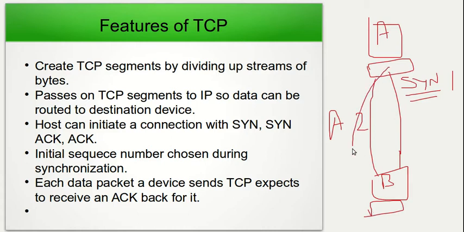PCA will send an acknowledgement message back acknowledging receipt of PCB's SYN message, and imagine that PCB's SYN message had a sequence number of 1000. PCA would send back a message with a sequence number of 1001 acknowledging receipt. Again, these sequence numbers are chosen at random. So because they're chosen at random, the only way that PCB would know that the sequence number is 1 higher than the original sequence number of the SYN message that PCA sent is if it received that SYN message. These devices do not agree on what sequence numbers they're going to use. They just choose any random one. And so the acknowledgement message acknowledges successful receipt. So now the TCP connection has been established. It's a secure connection.